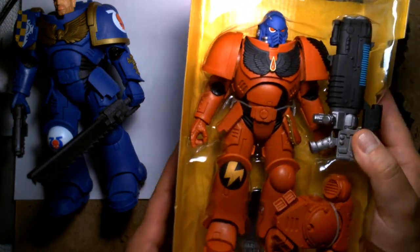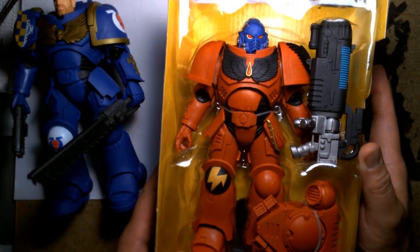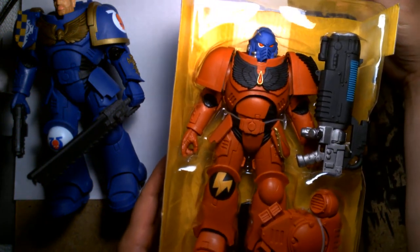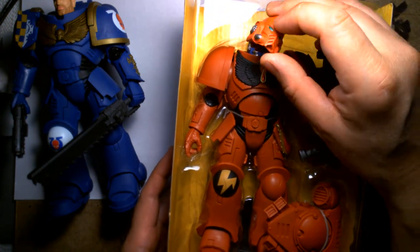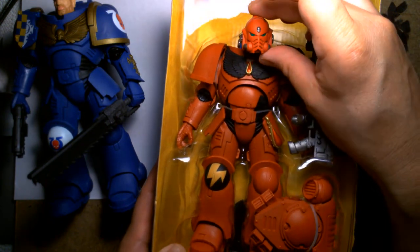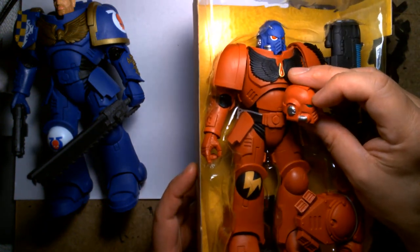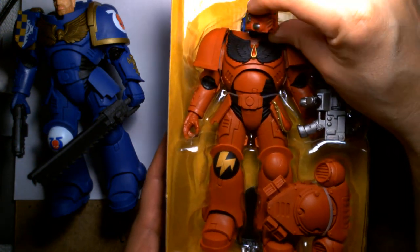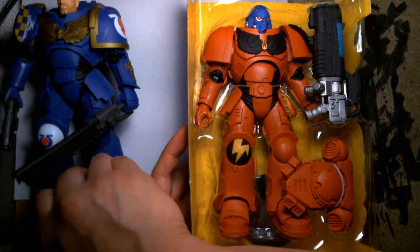All right, so first impressions in the tray. Beautiful figure. And I kind of wish I had another one. One thing I'm toying around with in my head is I'm really wanting to put the red helm from the Assault Intercessor onto this guy, the Blood Angel. I'm not even sure if it's the same shade of red, to be honest. This red looks a little bit brighter, but there's a part of me that just wants an all red Blood Angel, just as much as I wanted an all blue Ultramarine.